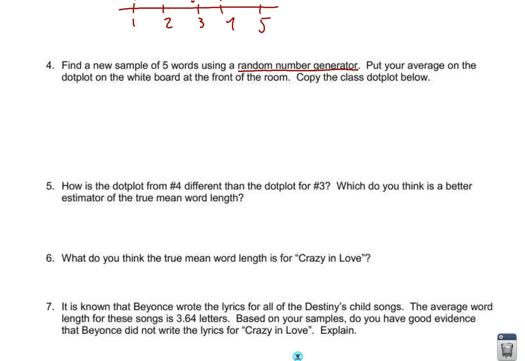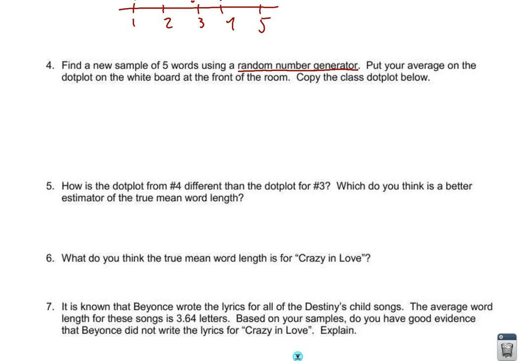Okay, but again, once you're putting your dot on the board for your specific average, I need you to write down what your average was on the dry erase board, so as a class we can collect this data and then we can find an overall average for our new dot plot. So we're going to have 2 averages total, one for the first dot plot that we did earlier, and then another one for the second dot plot that we're doing right now. Okay, so again, pause the video, get that done, and then come back.